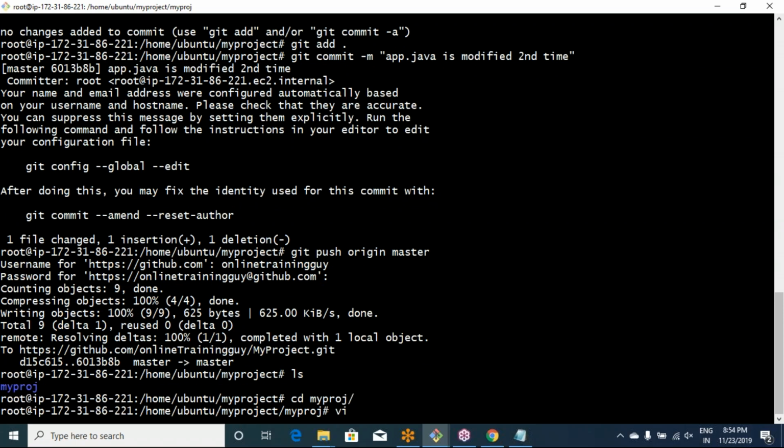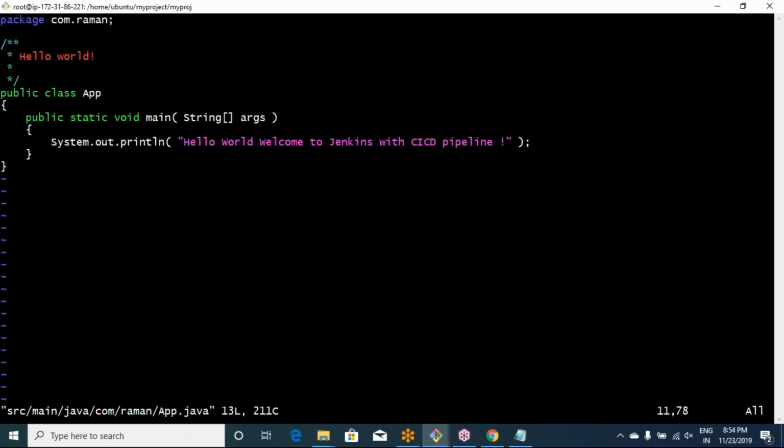So if I say vi my project, vi source, under source we have main, under main this. Okay. So in this file I will make some code change with build pipeline. Okay, I will save this.